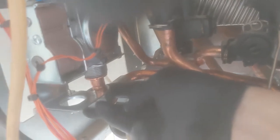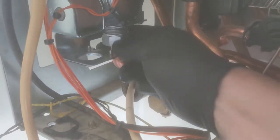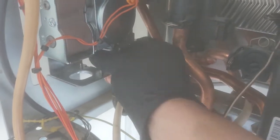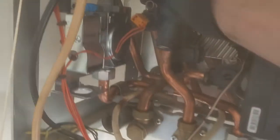Schoolboy error there. As you can see, the nut is catching on that plate. So prior to securing the gas pipe down with the clamp, make sure you can get that nut up past that metal plate. So I've just redone that so I can get the nut there, and I've tightened it up, but just be careful of that.